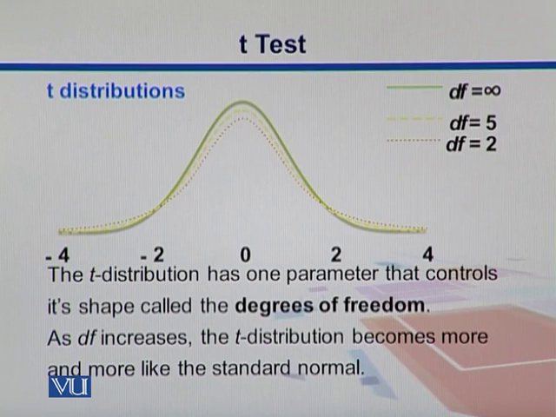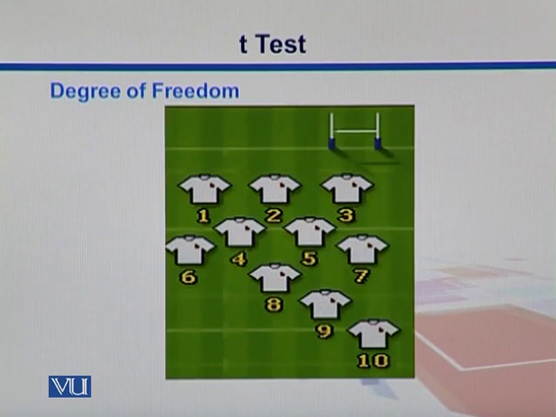Here we have this t-distribution ranging from -4 to +4, just like z, and we observe that at infinity there is a thick green line at the top. So this distribution is similar to our z distribution. We see our distribution with degrees of freedom equal to 5, which is the yellow dotted lines, and then degrees of freedom 2, which are the red dotted lines. As these degrees of freedom increase, t becomes more and more like the standard normal or z distribution.